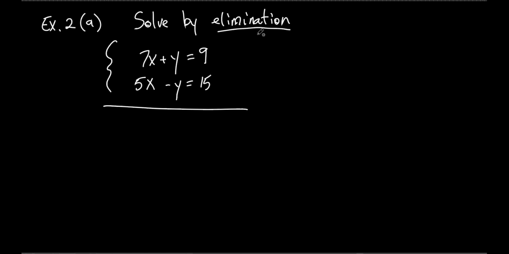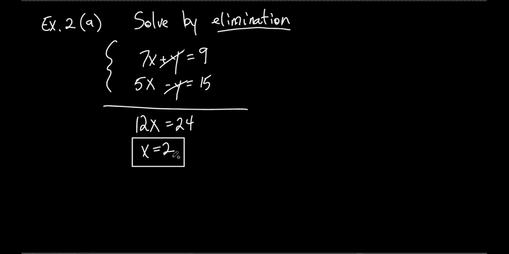This problem actually isn't all elimination. The first step is elimination. The second step, we're going to go back to substitution. So you could call this elimination/substitution, but they call it elimination if that's our first step. So I'm going to add up all the columns. If I add up that, I get 12x. I add up this, they cancel out. We got rid of the y's. That's good because I only want one variable, and then I can find the other one. And that equals 24. x is 2. It's not my final answer, so just put it in a box.